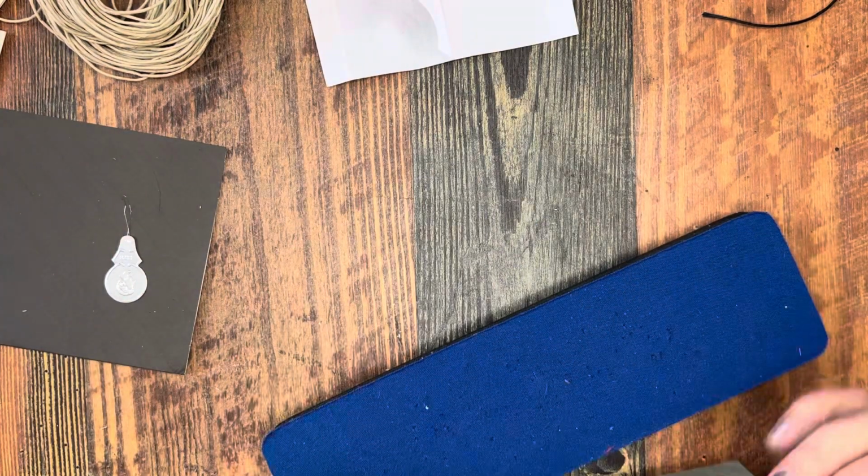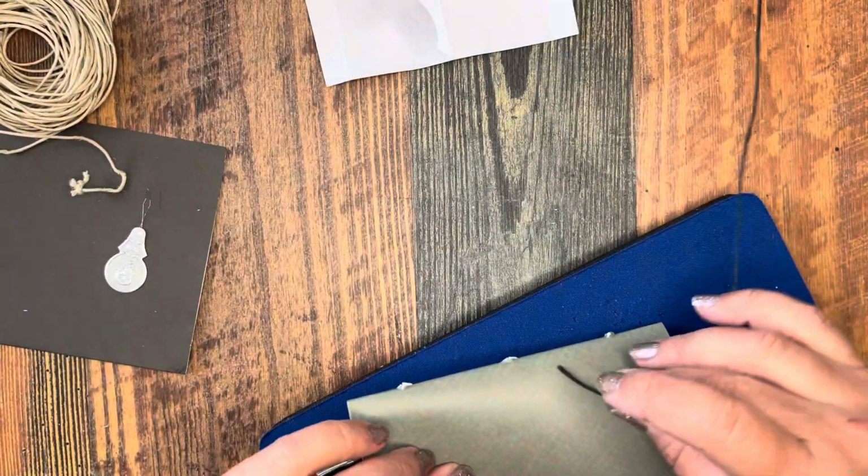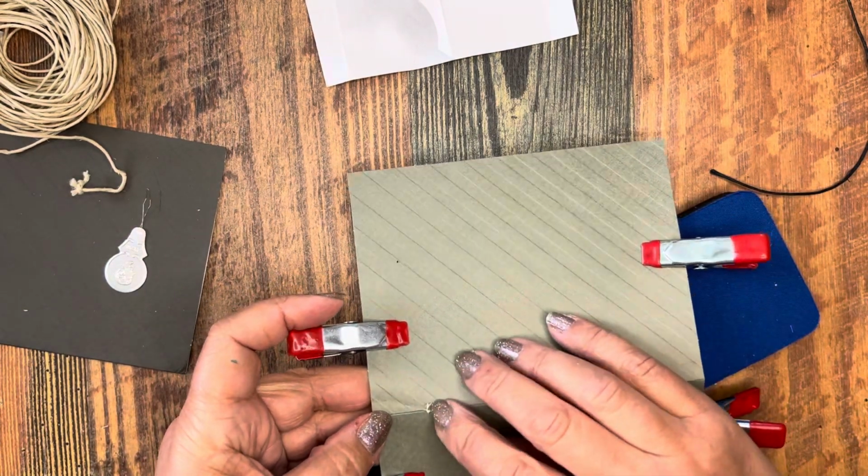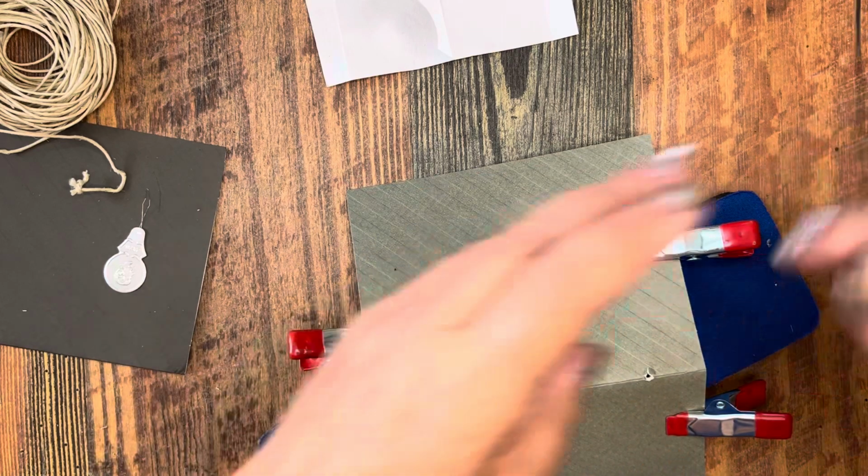And this one, because it's the green, I think I'm going to use actually the dark brown would look good on the green, wouldn't it? And then I can also ink these edges. I'll wait and see what's showing.